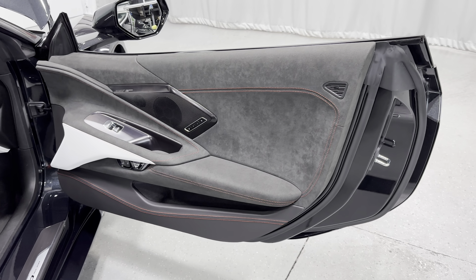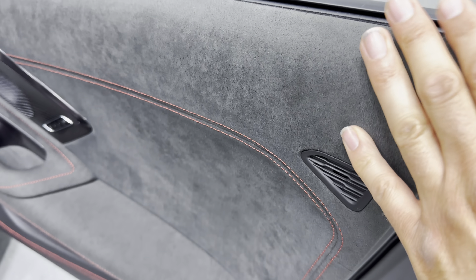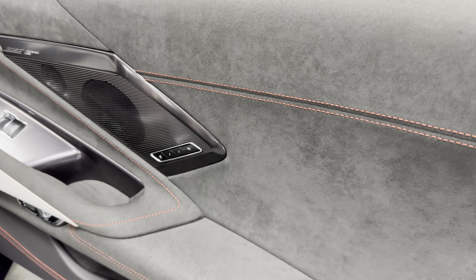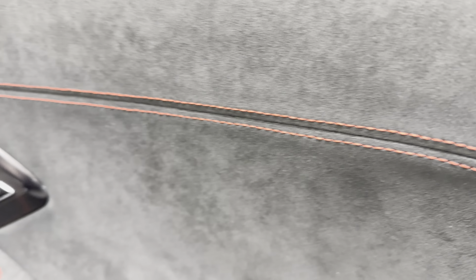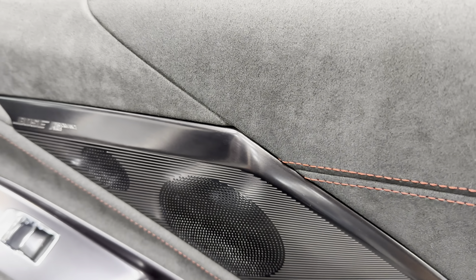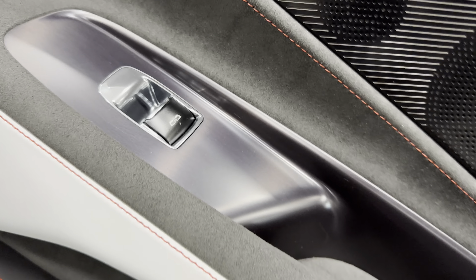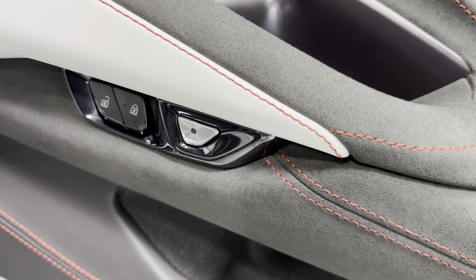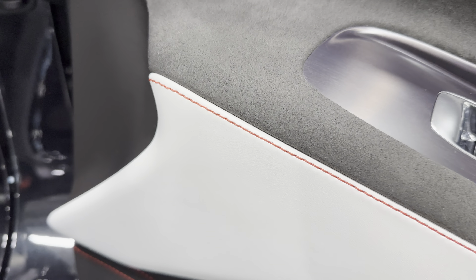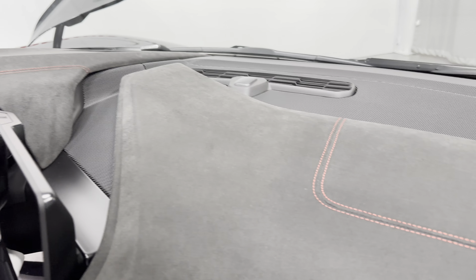Making our way to the interior of the car — really cool interior unique to the 70th Anniversary. It's a 3LT, so it has the Alcantara door panel; pretty much the whole door panel is Alcantara in black. We have the red stitching and the black trim components instead of silver aluminum. We do have the memory seating package, power windows, power locks, and electronic door release. Down here there's white leather and black leather below — a really cool design. Even the dash is wrapped in Alcantara with that beautiful red stitching.